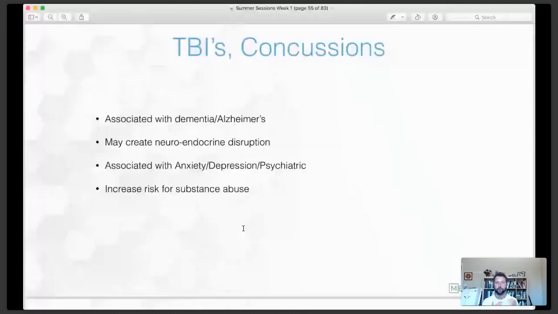Traumatic brain injuries have a strong association with Alzheimer's and dementia. Neuroendocrine disruption, anxiety, depression, psychiatric problems, increased risk for substance abuse if you've had TBIs. So we've got to be taking inventory of these things. Because this is neurology. You may not be a neurologist, but you can start hypothesizing about how the 3 TBIs that my client experienced at the age of 25 affected their Parkinson's disease 25 years later, or their sudden onset adult anxiety disorder where they suddenly show a cortisol level of over 1,000. You've got to start thinking about these things because they're playing out, and there's published evidence in the literature that shows it.